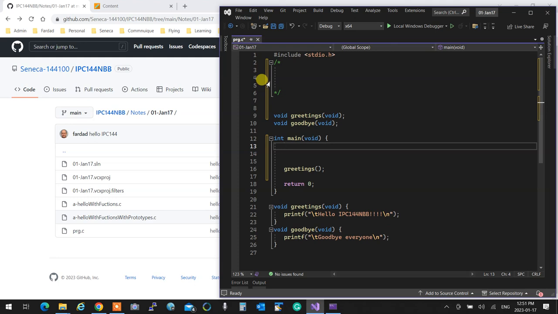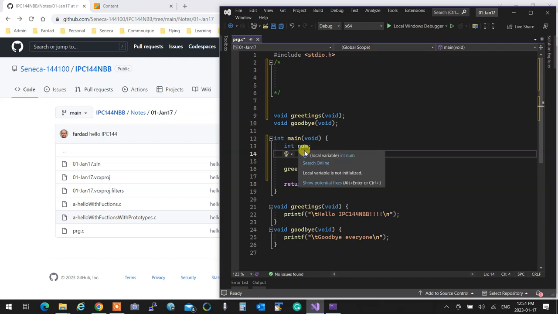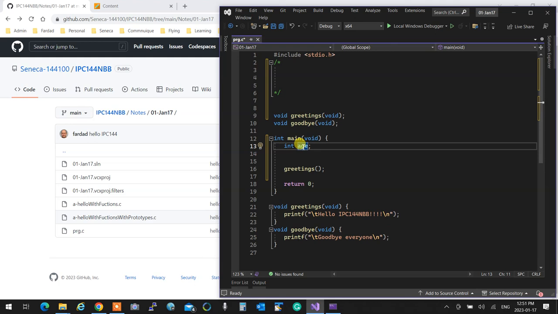So now in here, I'm going to say integer num, which means num is an integer. It's supposed to hold a number. I could have said integer age, if I wanted to hold someone's age. So variable names can be different. Put meaningful names for your variables. The language is cryptic enough. Don't make it more cryptic by writing integer X, integer I, integer Z, and then holding a social insurance number in integer Z. Then three years from now, you're going to look at Z and you have no idea what the heck that is. So use proper naming.